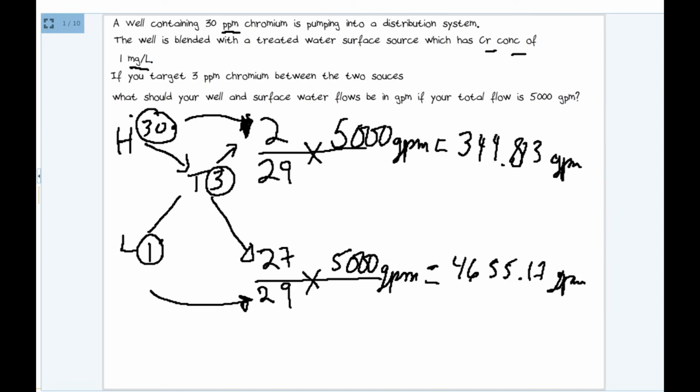Lastly, what we could do here is I like to check our work. And the way I could check the work here, we can't always check the work, but we could check the work here, is this flow plus this flow should equal your total flow. Now, if you don't round at the right place, you might get an approximate number. Like if you add the two, you might get something like 4,999.6 or something like that. Just know you just did not round at the right place and that your answer is very, very close.